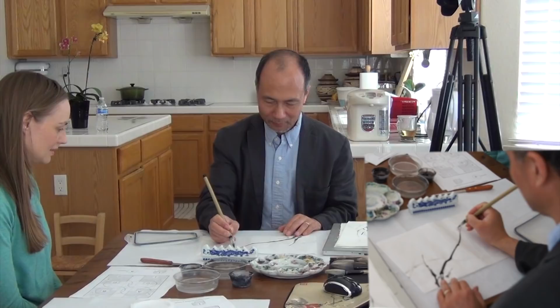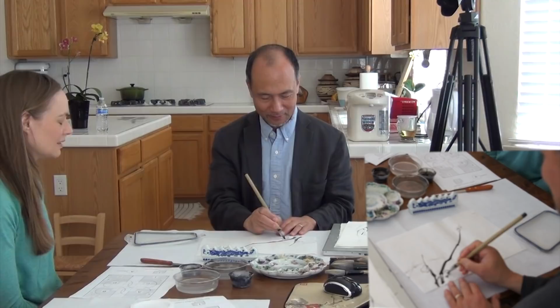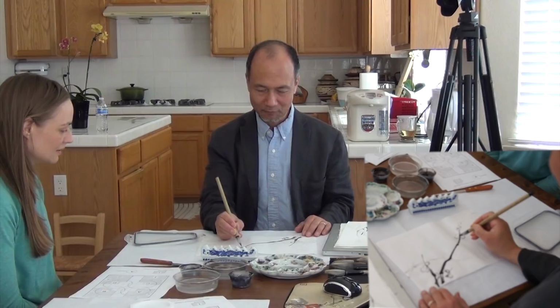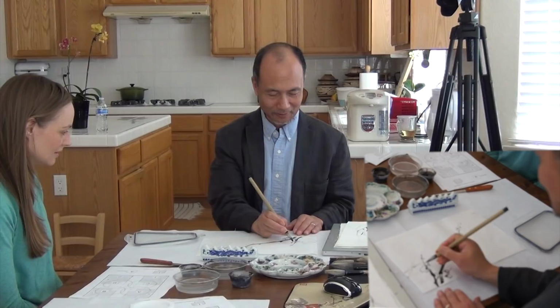And you can use different ink for different parts, like stamens and the calyx. Then you can have some flowers behind the branch. And this is the mastas, we call it, to adjust the rhythm. Okay. And so it's very easy.